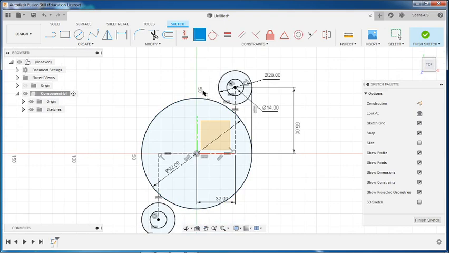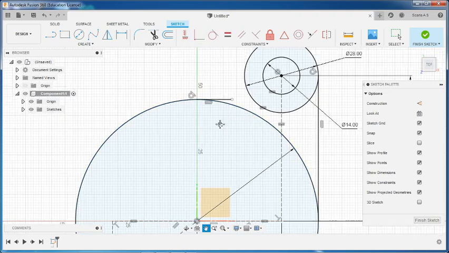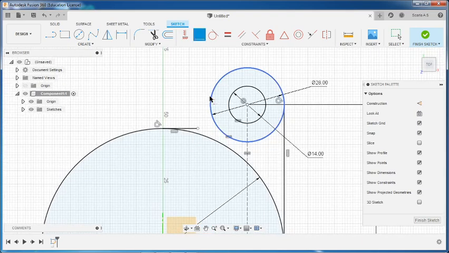Now here we have to create a small line, then draw an arc. So just draw a horizontal small line, then use the tangent constraint again. Tangent, you can make it tangent. Then you can see that here there is a portion that is coincident, this line, this point and this arc.